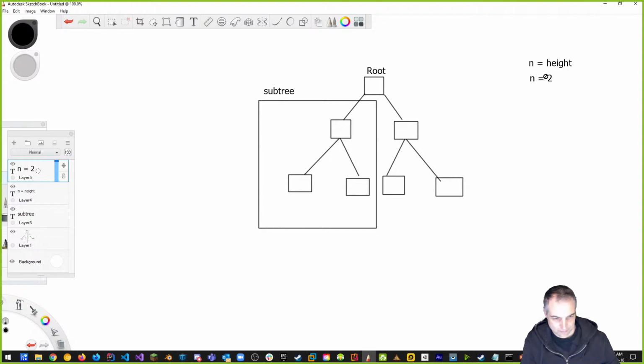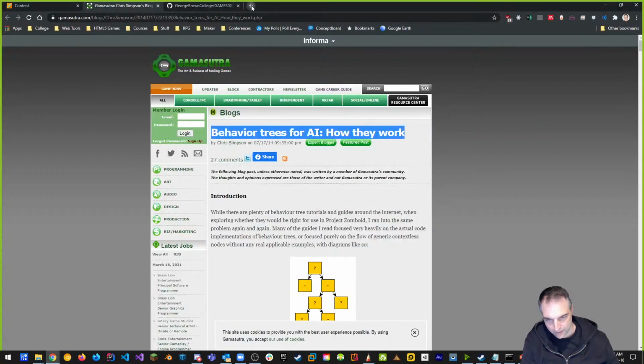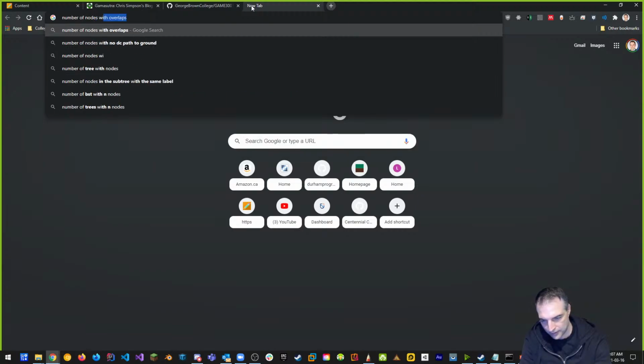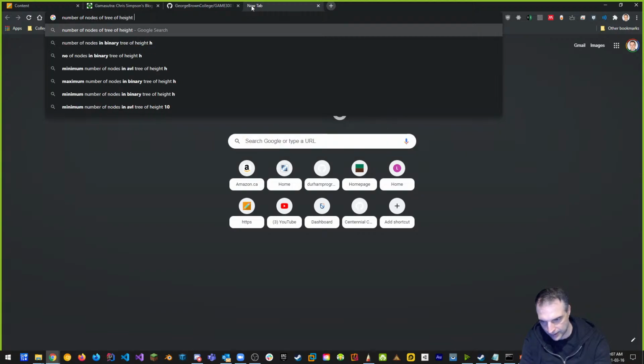So whatever my height is, I add 1 because of my root node. So this is not really the height. So how do I find the number of nodes of a tree of height n?